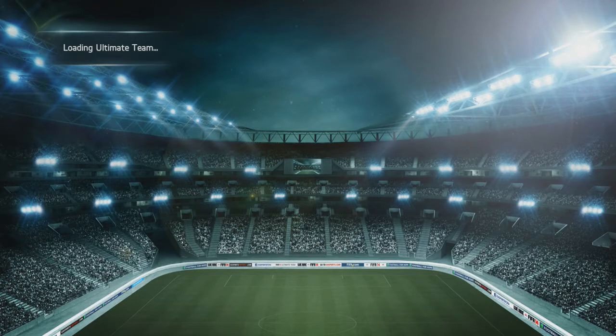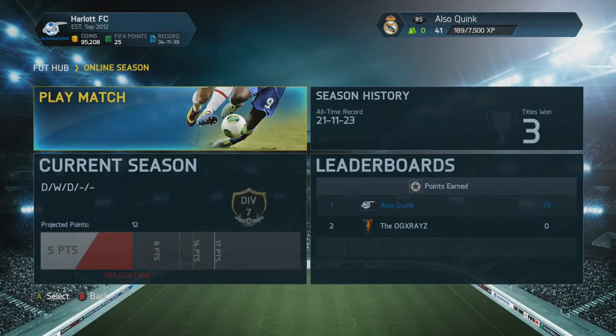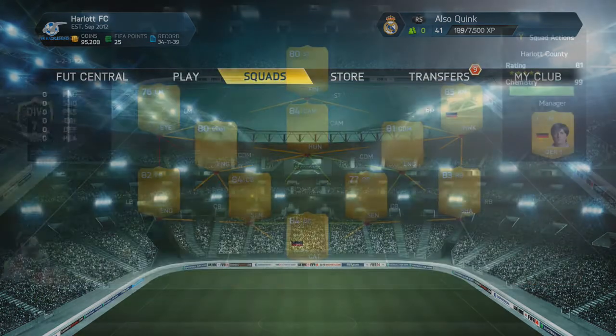Let's see how our squad is. If it's like low fitness, I'm going to have to play with my reserve team in the Gold International Cup, whatever the hell it's called. But let's check on my team first, and then I'll end the episode there. So let's check out that squad.